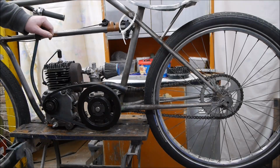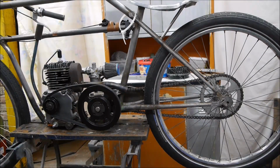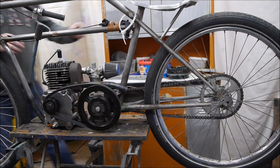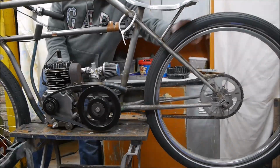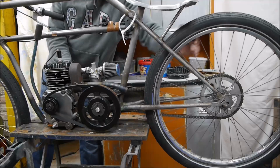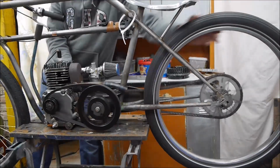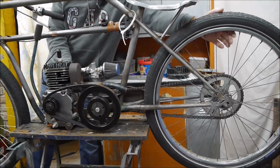So if I slacken it off, and I turn the back wheel, let me try and get to a point where I'm not stood in front of you. You can see the wheel is slipping. So that's over the normal direction of travel. It's slipping there. So that's slipping.